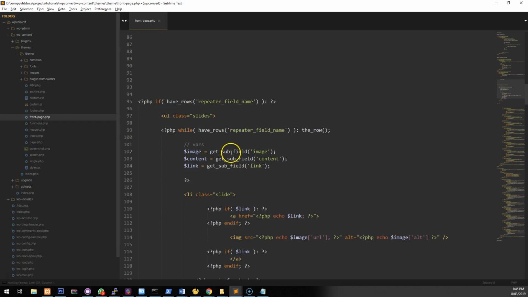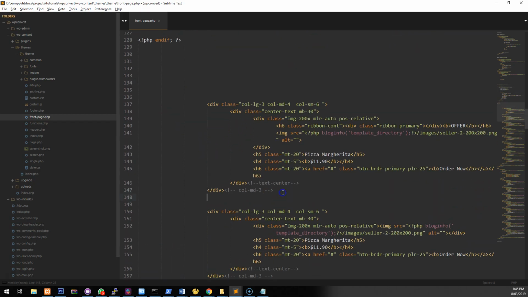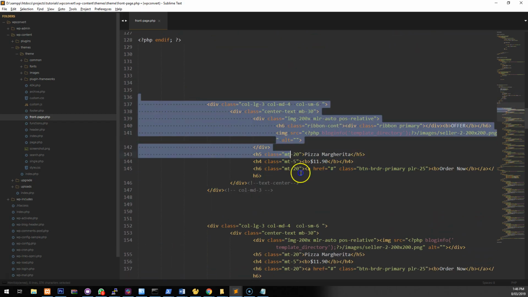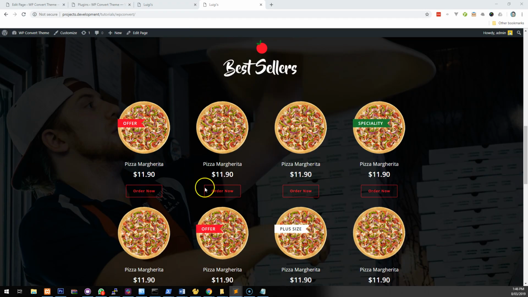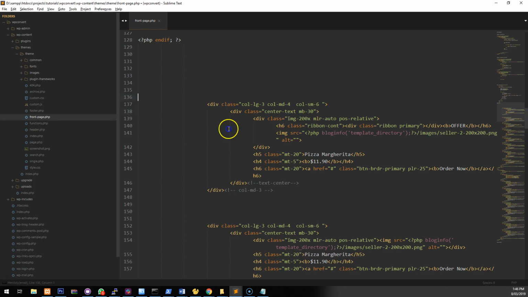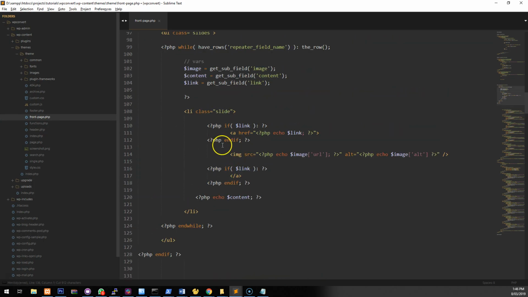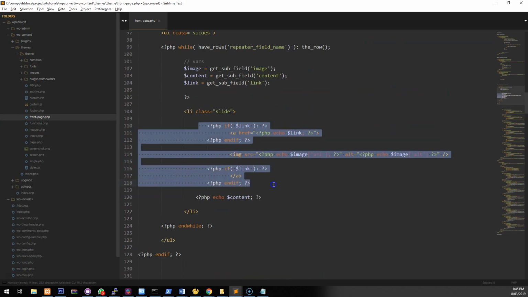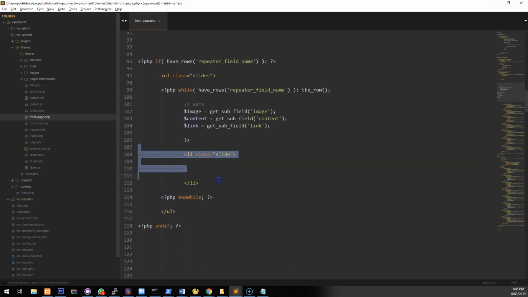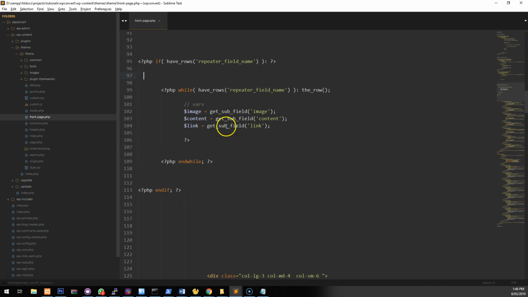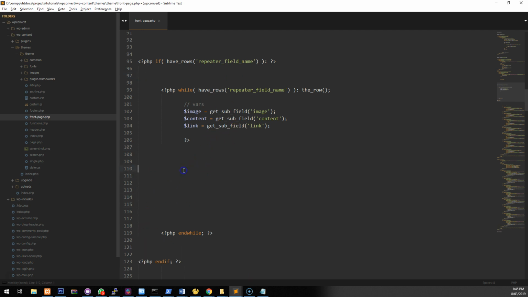Okay, we're going to change a lot of it. But this is the thing that repeats. This is one block. This is basically one pizza with the price and the name in the template right now. So we want to grab that, and I'm going to delete quite a lot of things here. We'll just delete all this. We'll delete that. We'll delete that. We'll delete that. Okay, cool. So within here is the actual, I'm going to delete this as well, sorry.